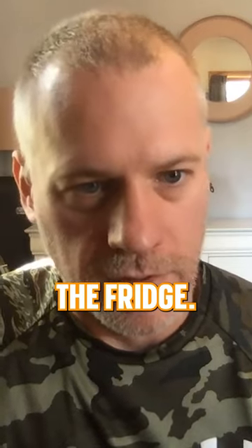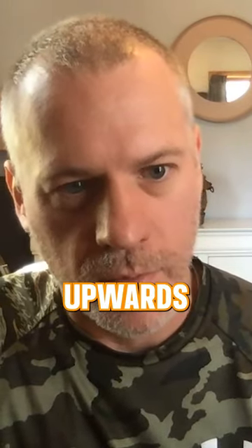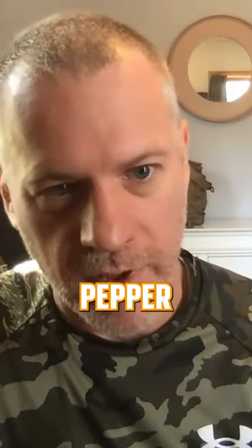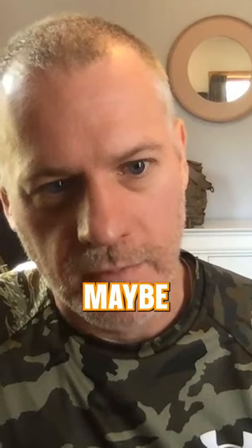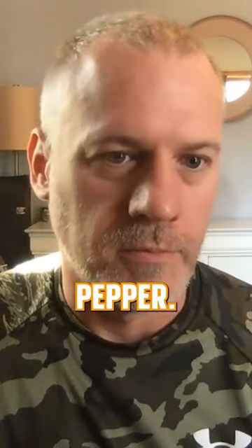Hot and fast — these days I'm pulling it directly from the fridge. Whereas some cuts I may let sit out at room temperature for upwards of two hours, with a hamburger, the patty's formed, it's salt and peppered on each side, maybe a couple hours at a time. In terms of seasoning, you don't want to think past salt and pepper.